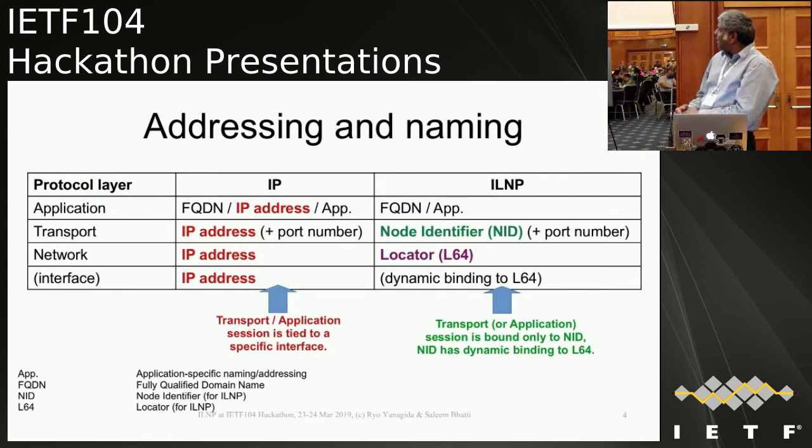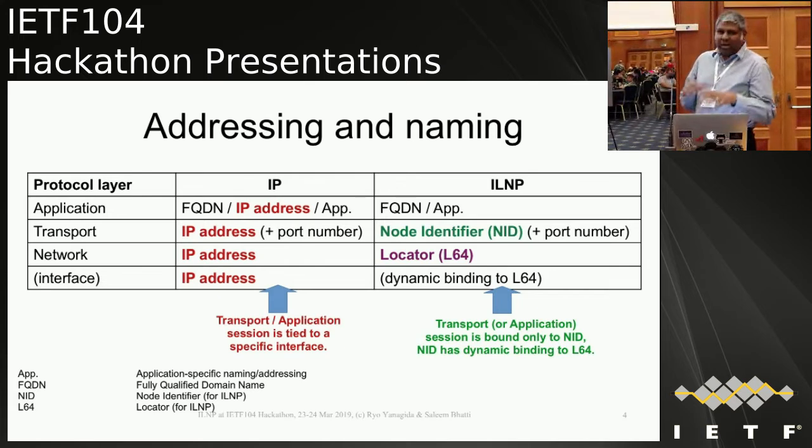If we look at that in the context of the protocol stack, we see the IP address gets used in several places in the stack, and each time it has a different semantic. And also we have some binding issues potentially, for example, because the IP address is bound to an interface, but it also forms part of the state for the transport level identity, the tuple. That means effectively a transport session is bound to an interface, which can be a little bit inconvenient if you want mobility or if you want multipath or multi-homing.